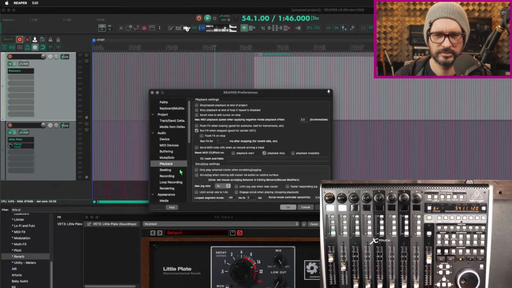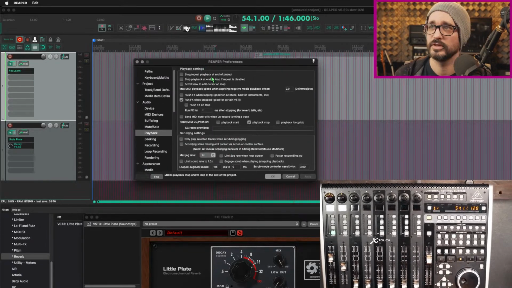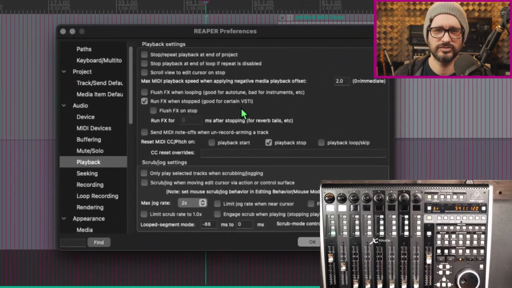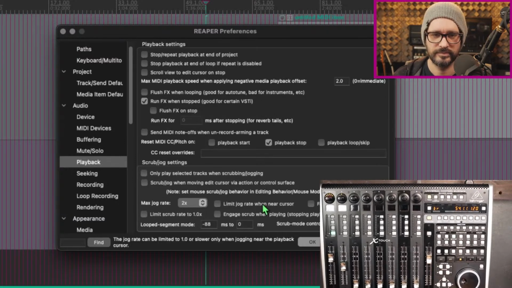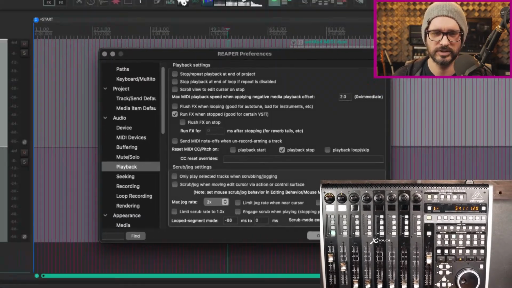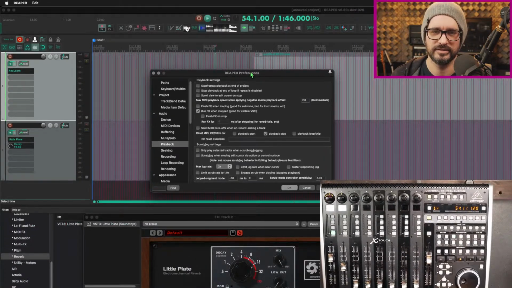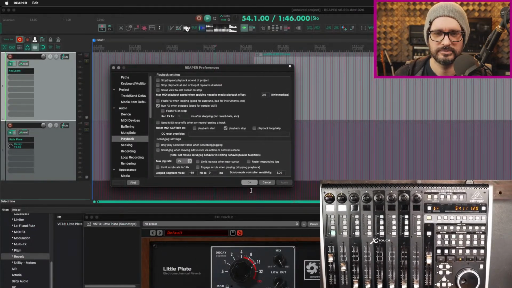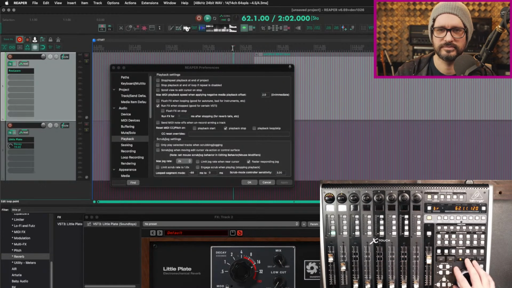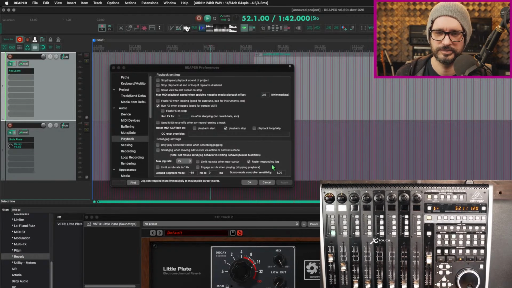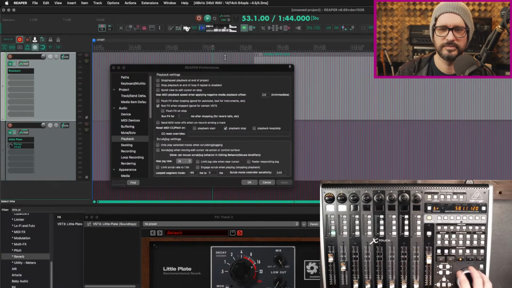Seeking? No. These are my settings for scrub. Scrub jog. I hate the scrub function. Like, I hate hearing the sound playing back slowly or fast. So I always turn that off. Faster responding jog. Should try that. I don't know. Seems okay.